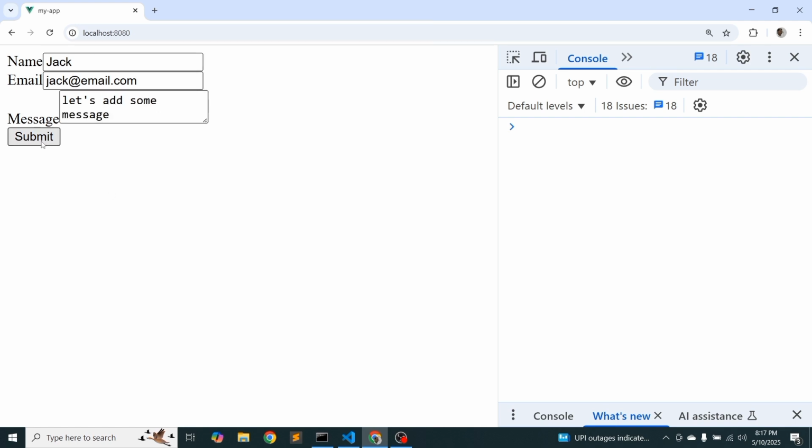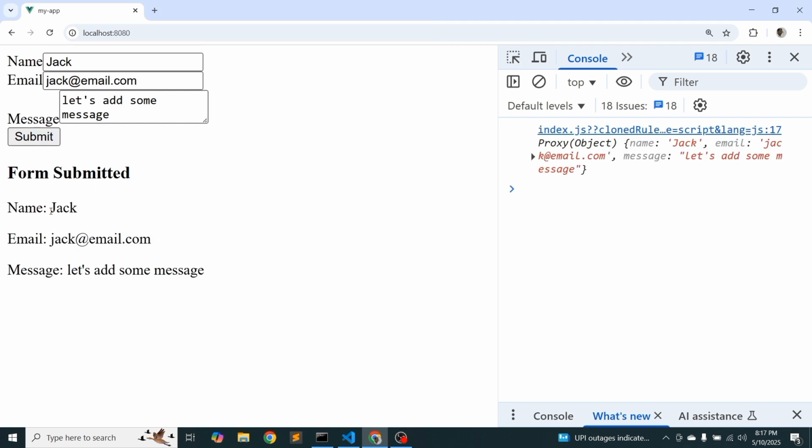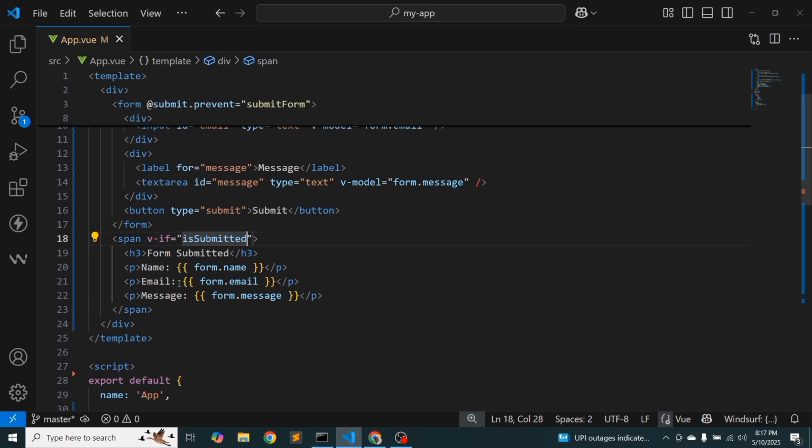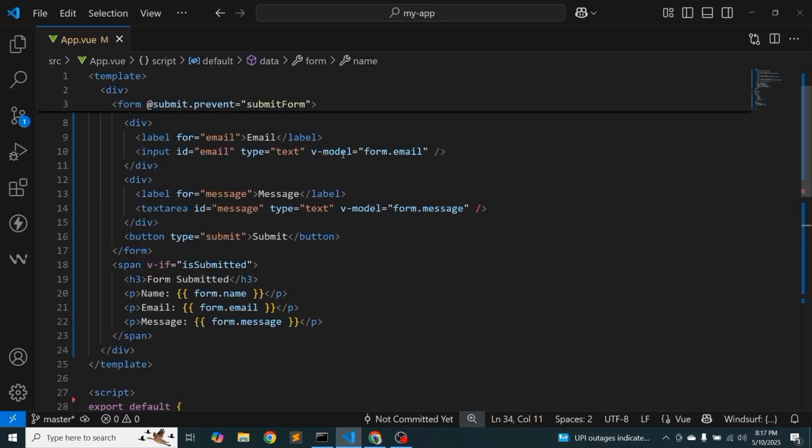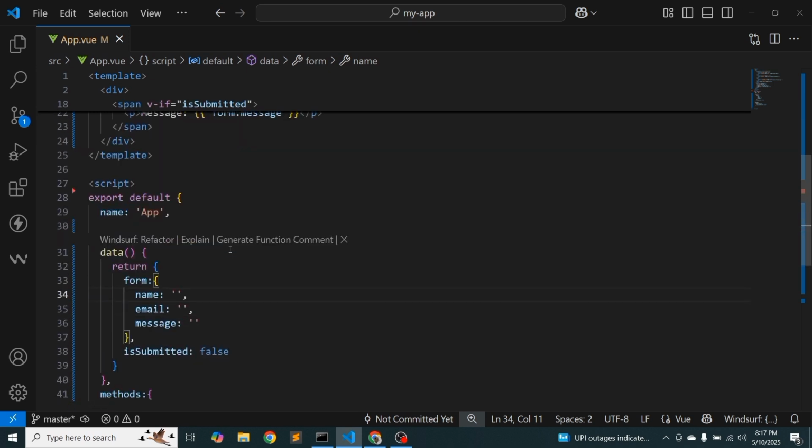Now if you click on submit, we can see jack at email.com. The interesting thing is it's showing directly with two-way binding. This is the reactive property, it's binding here, and we can display all the things here. So it's two-way binding. Another important thing is we are using all the fields inside the form.